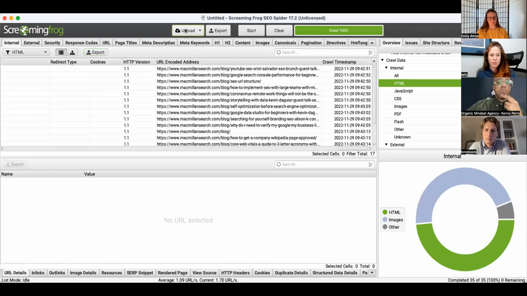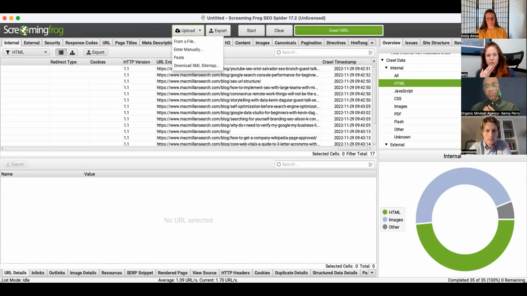So what I've done is I've taken my license off of Screaming Frog so you can actually see what it looks like if we were dealing with the non-paid version. So we've switched this over. You can't see it right now, but on the Mac at the top, you can switch your mode from Spider, which is the default, to List. And then we're going to download from XML sitemap. We're going to paste that post XML sitemap. It will include a lot of the images because they're referenced there as well.